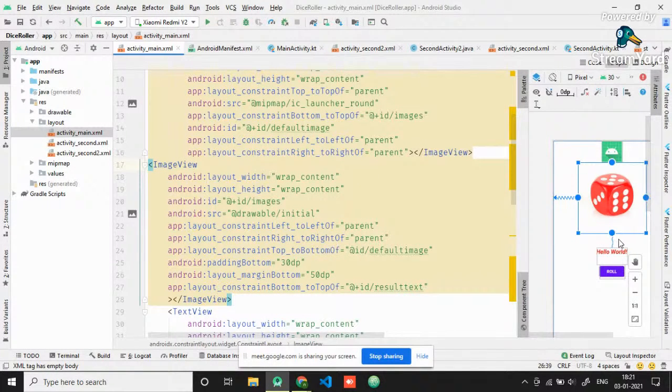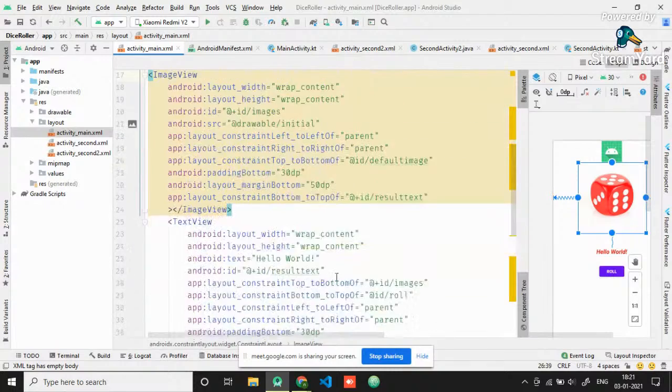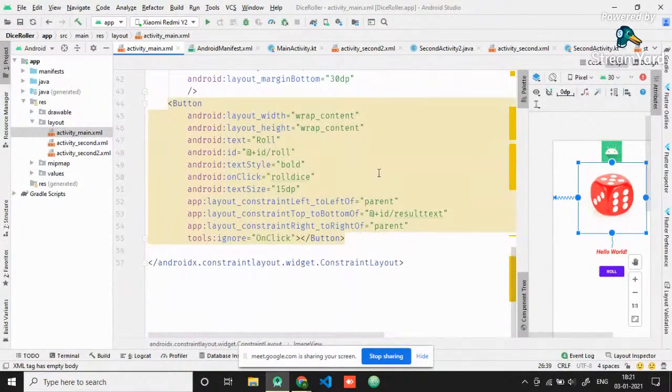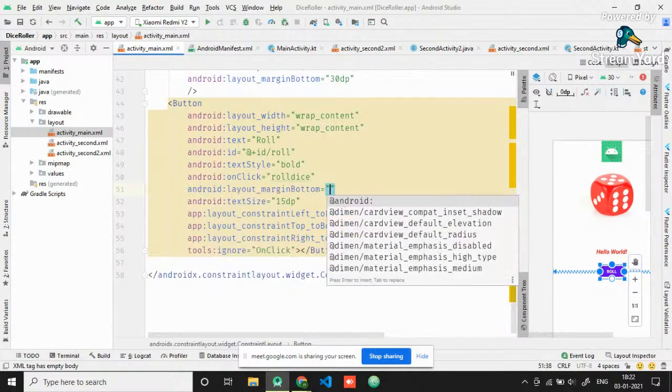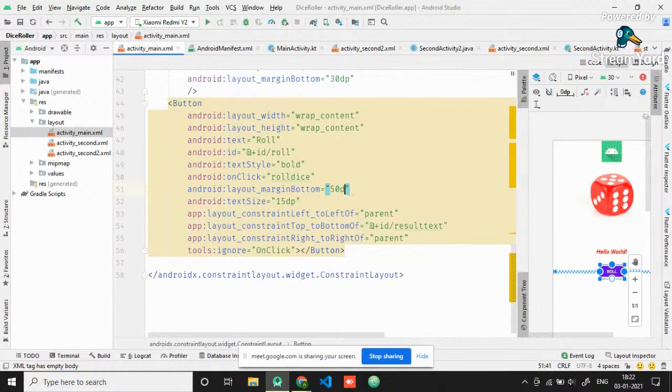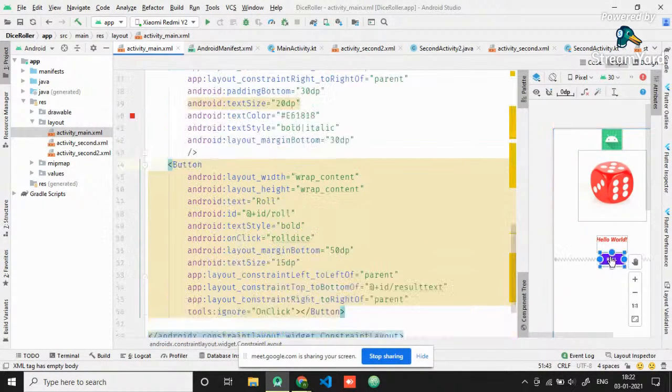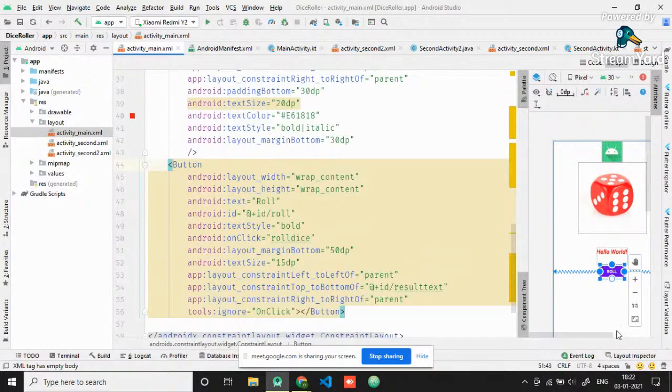Are you checking this out? If I go on and write the margin bottom 50 dp, here you will see that the margin is from the bottom only.